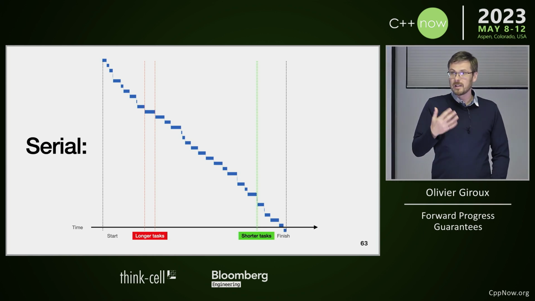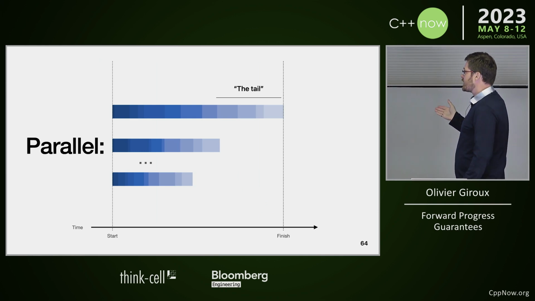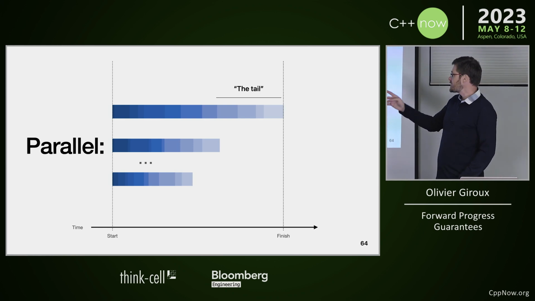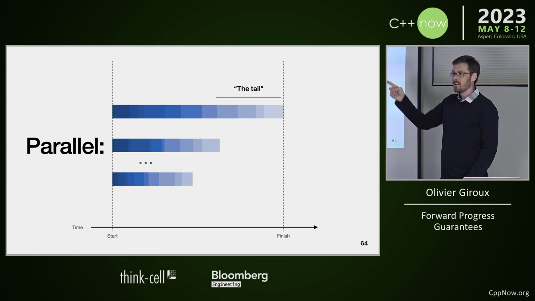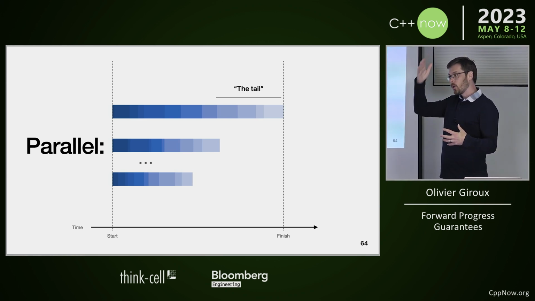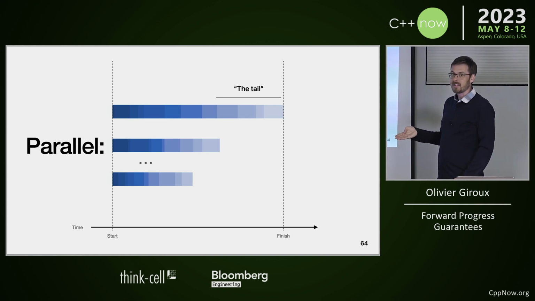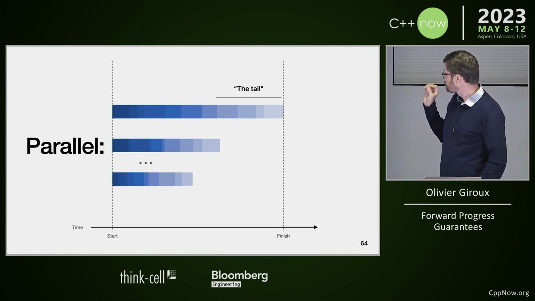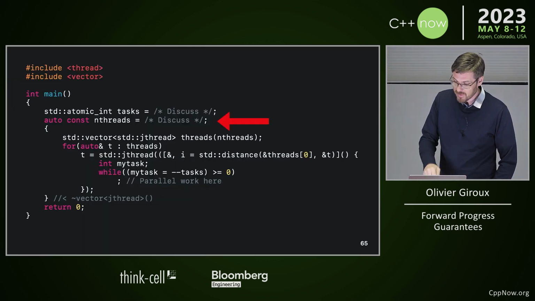And if I just dole out the tasks by their index, I might end up with a problem like this, where these bars have the same number of tasks on them, but some of them got all the short ones, and some of them got all the long ones. And so the utilization of my computer goes down after a bit. At first, it's great. And then I'm down to 2 threads running, and then I'm down to 1 thread running, and I need to wait for that before finishing my parallel batch. So we're going to fix this, and it's going to have a slight effect on our progress guarantee as well.